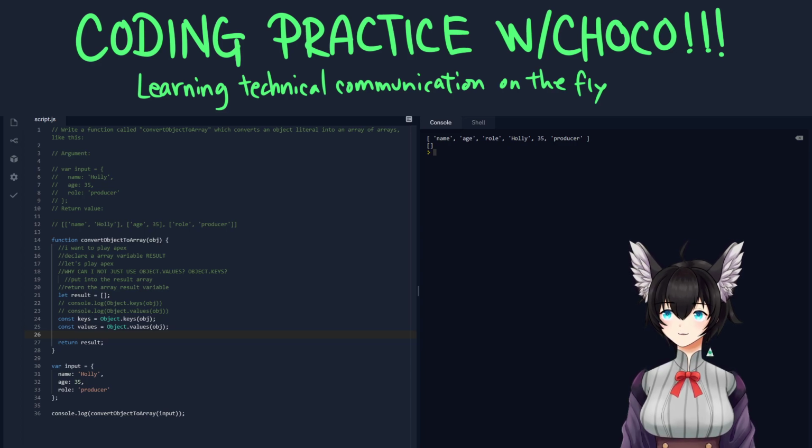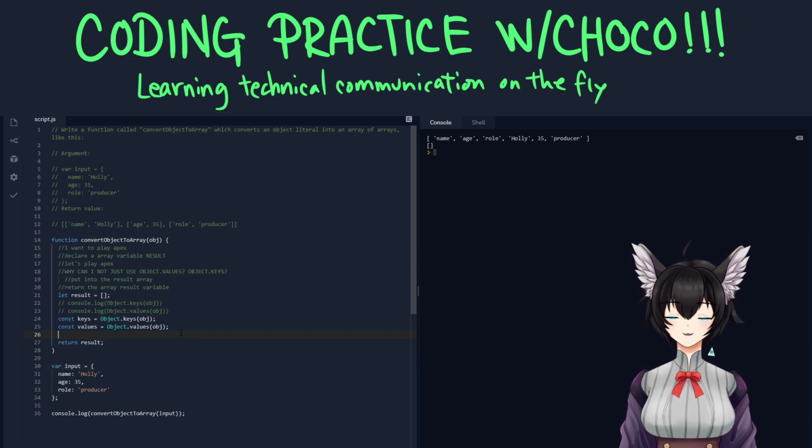Okay. MDN. Okay. Maybe I just need to like, both keys and values methods are iterable.